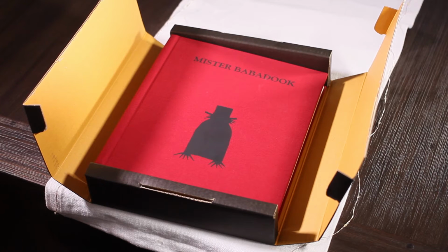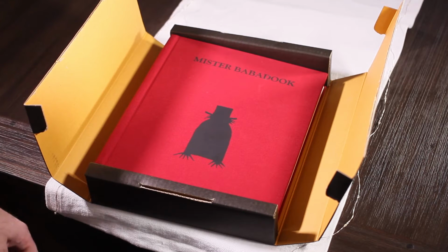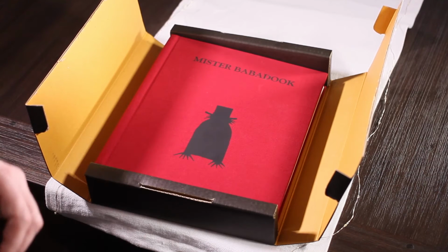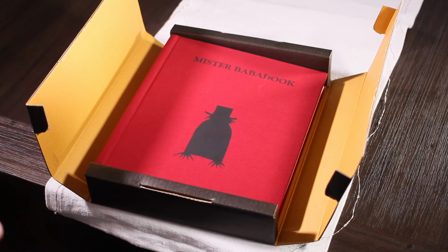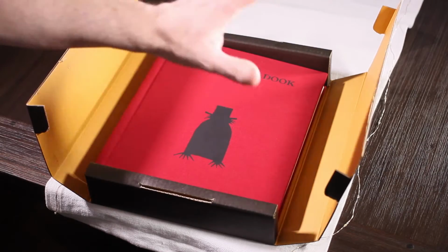There was, I believe, a Kickstarter campaign that went on, which I missed, for the first 2,000 books. I believe the book was selling for around $80 to $100 a piece, and they were numbered from 1 to 2,000, signed by Jennifer Kent. Quite a few people after that initial campaign were begging for the book. I think I missed that initial autographed run by a couple of weeks, so I ended up getting the regular edition book. It's still the first run, just not numbered and not signed, but it is the exact same book.